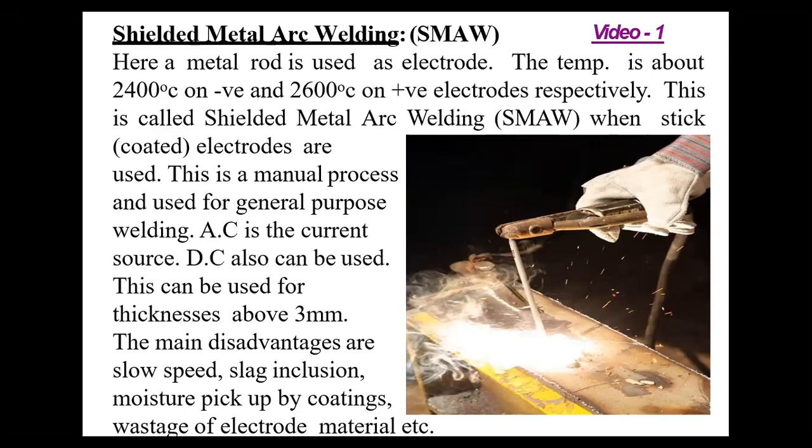Yes, there should be a transformer. The transformer is shown here for any arc welding. Here is the welder, he is welding. Okay, this is the welding process. With our naked eye, we cannot see the welding. This is harmful for our eyes. Yes, we can see the welding is going on.